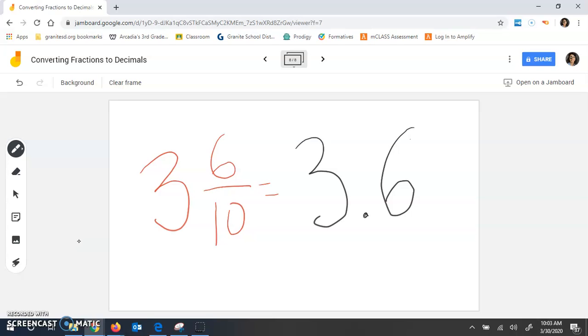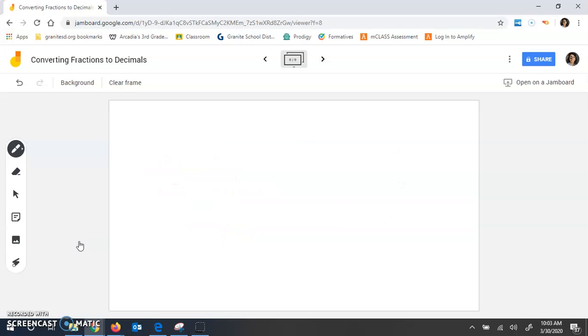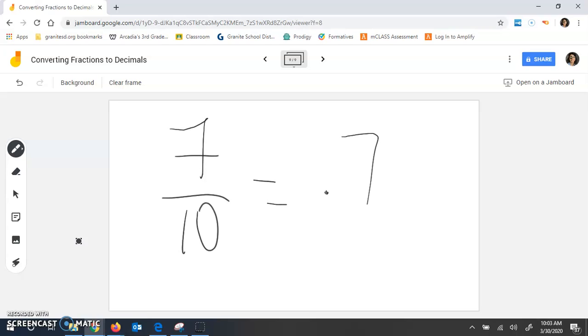So that's how you convert a fraction into a decimal. Things to remember are that for some of your levels, you'll have a whole number and your decimal, or you'll just have your decimal like this. Once again, the 7/10 looked like this, or you could have written it like this. You might see it either way. Either way is correct.